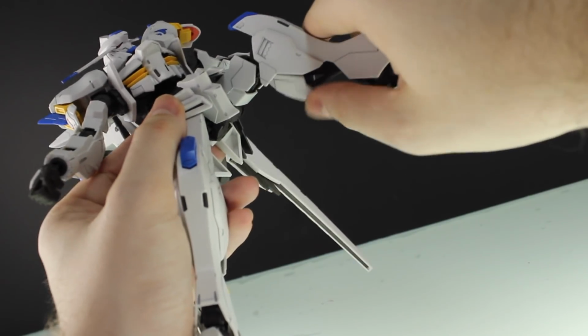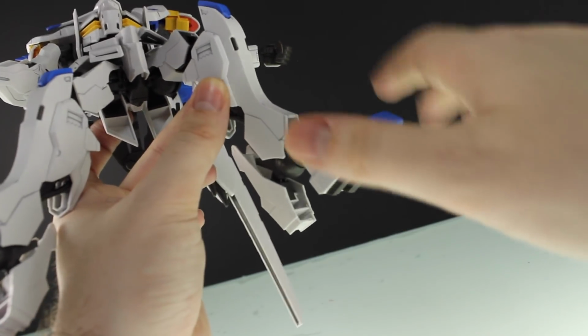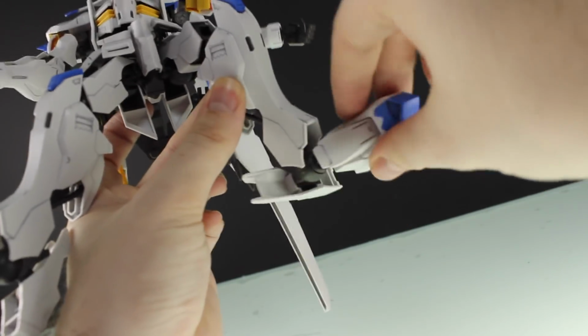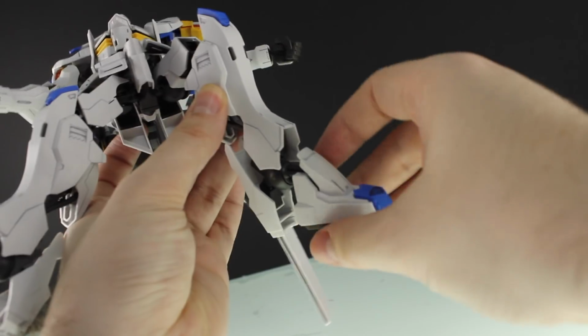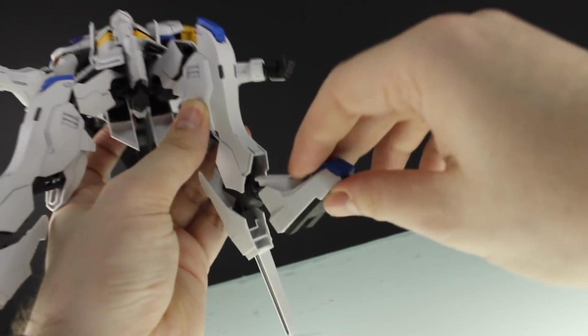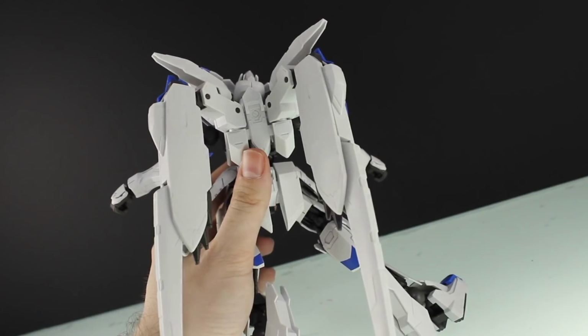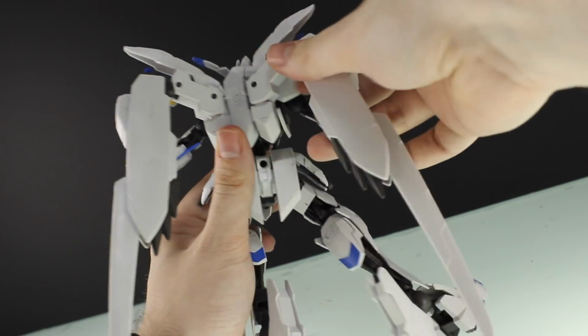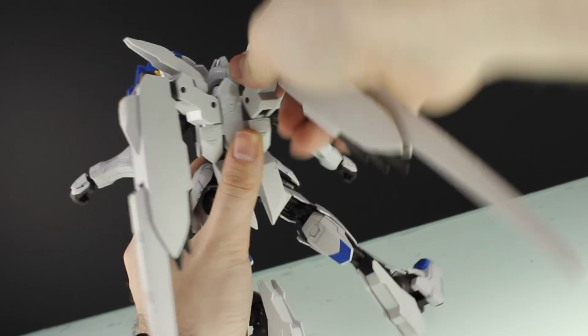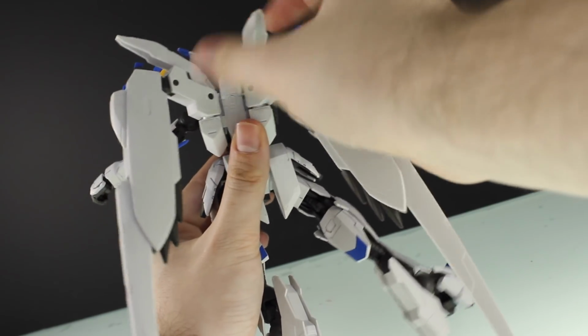This thing moves, I'm not sure if it should, probably not. And I mean, how many times, it must be countless at this point, have we seen this kind of ankle joint. So there it is, pivoting side to side, down to the front, up to the front, down to the back, and we've got this little flappy bit there, and no bend at the toes. The wings here are almost identical to the high grade, so that's in and out there, up and down at that point too. This part can move in and out like that.